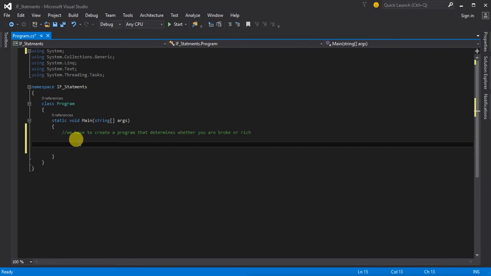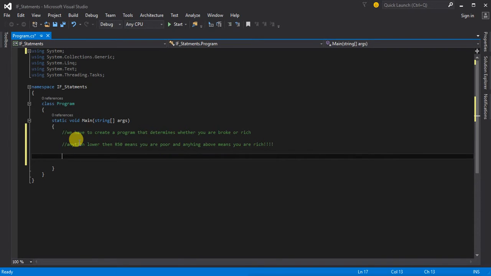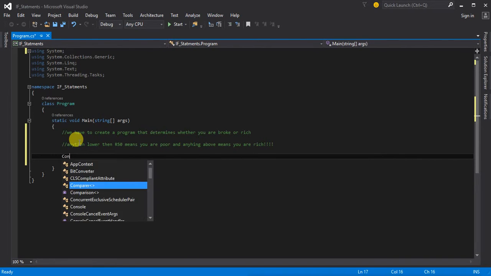If they enter anything lower than 100 rand, okay, no, let's say anything lower than 50 rand, then it means you are poor, and anything above means you are rich. So now let's ask the user for input.